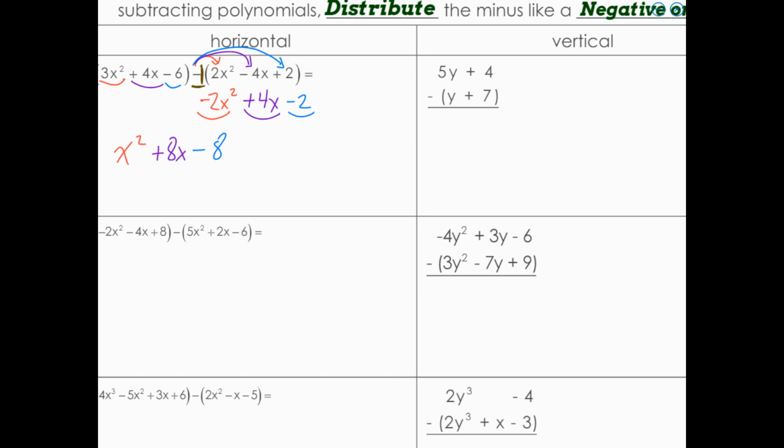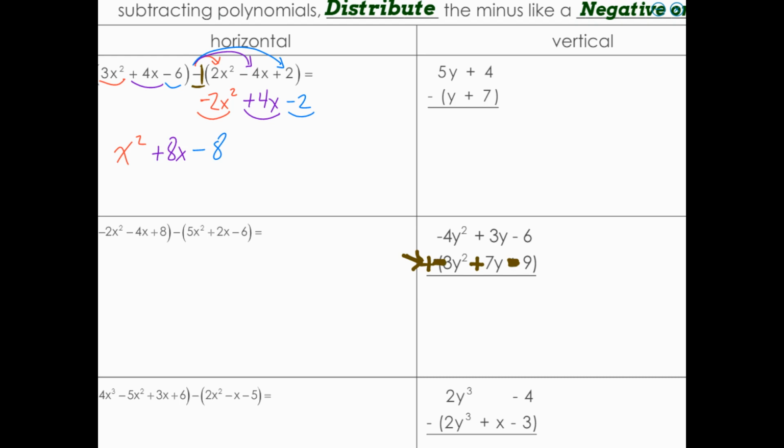Now I'm going to do the same thing for this minus sign right here. Okay, I'm going to distribute that minus sign as if it's a negative 1. But to do that, I'm going to go ahead and change this to a plus sign, and then I'm just going to change everything behind it to the opposite sign. And I'm going to make sure if I change it to a negative, that I don't misunderstand and think it's a positive. So notice how I made my negative sign cover up my positive sign completely there for that 9.